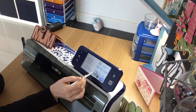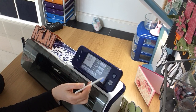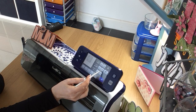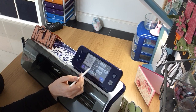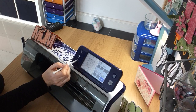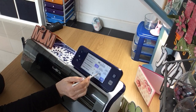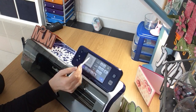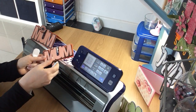You could even just delete these and then select that one and go to 6.25 wide, because that's what we made it. Say OK, and then you could add your seam allowance, go into your settings, go to page 3, change your seam allowance to 5, say OK, add your seam allowance and cut that, and that's cut it bigger. So that's how I did that.